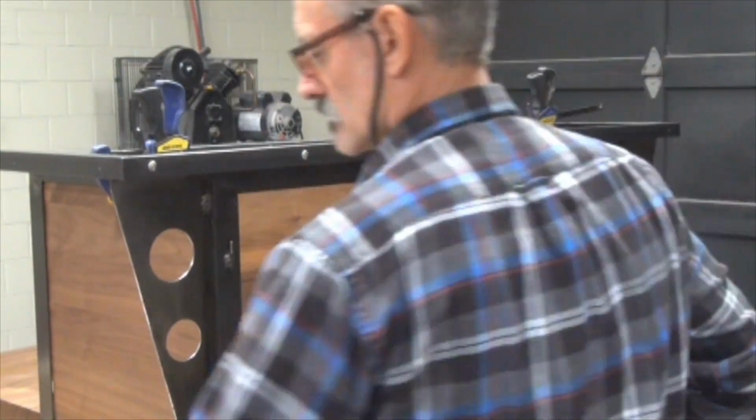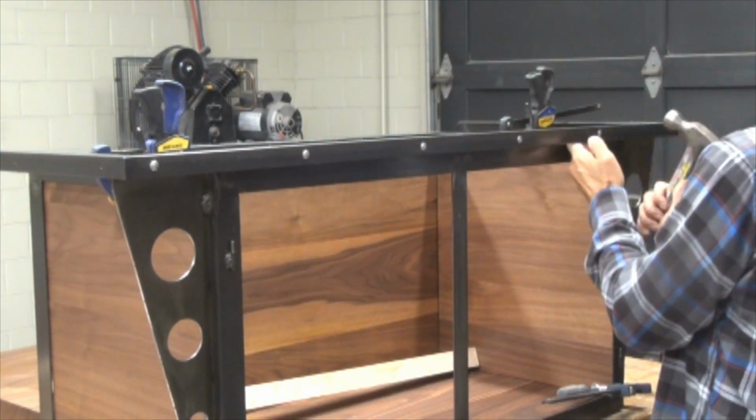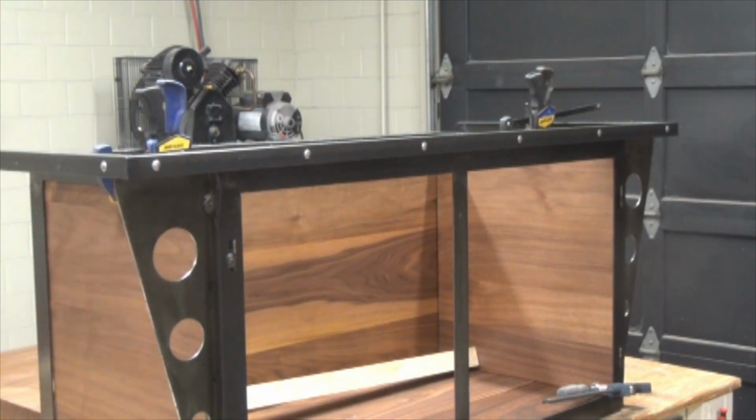And some of these details are the same details that are on the LED table. Right underneath the top of the table I have an angle iron like this with some rivets in it. So I just really wanted it to match as well as I possibly could.